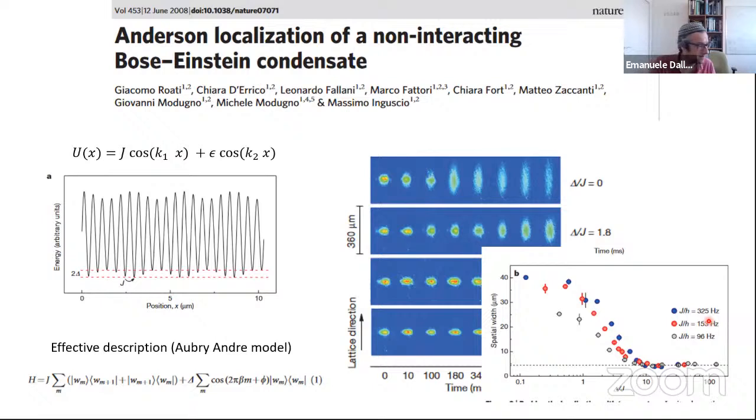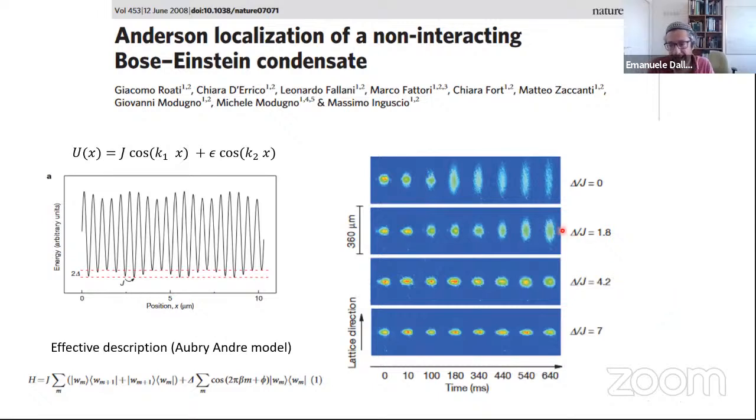Can you explain again what delta is? Okay, so delta is epsilon. This is the model that you're considering. In this picture, this is delta. It is the difference between the minimum and maximum of the potential. This is the variation of the energy of each site. So it's the inhomogeneity. It's basically the disorder strength. I called it epsilon here. Thank you. Okay, good.